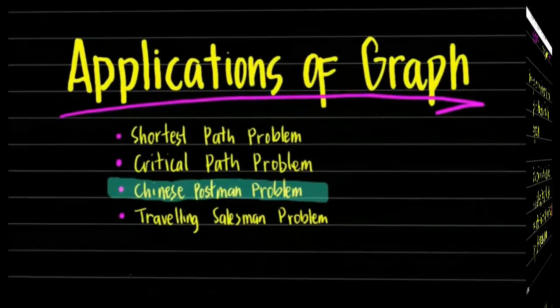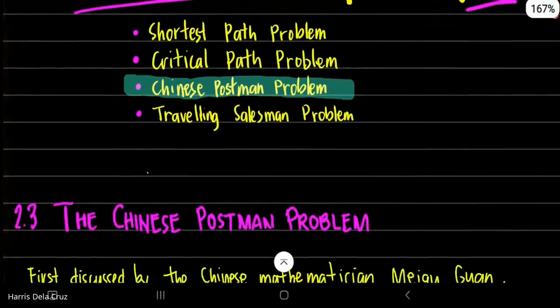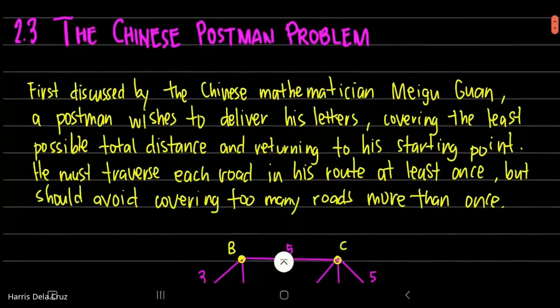Yan. So this time, this is the Chinese Postman problem. Yan. Ito mga application na to, ito yung mga common applications na madaling maintindihan in graph theory. So, and I can see na most of your expositions are based on these applications. It will help you in exposition kung naaral nyo itong mga applications na to. So, ano naman ibig sabihin ng Chinese Postman problem? So, ang Chinese Postman problem is first introduced by a Chinese mathematician named Megu Guan.